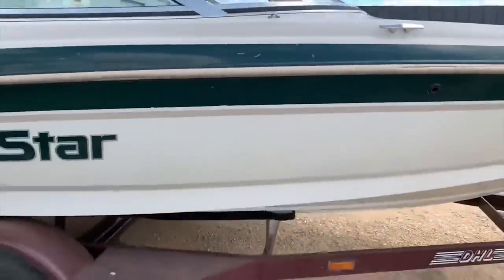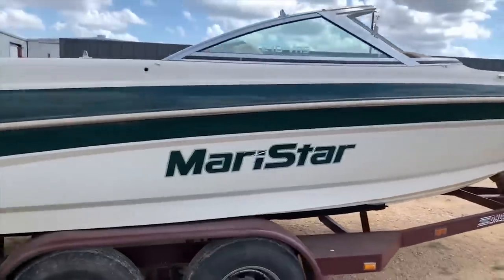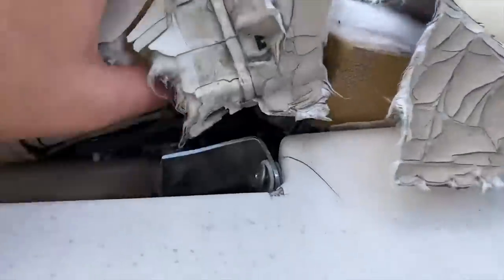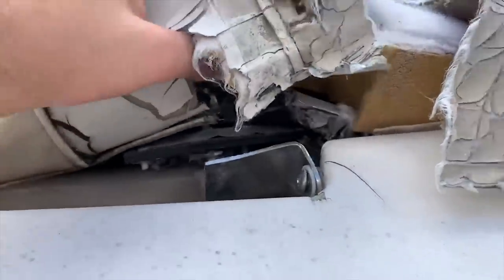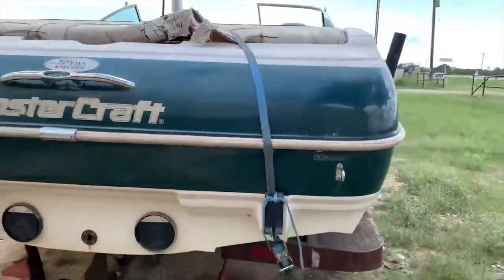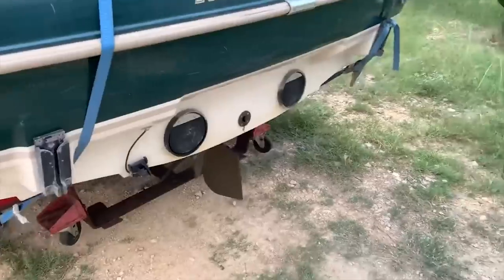But I mean, for the amount of money I spent on this boat, this is nothing. This is gonna be a cakewalk. I don't know what we're gonna end up doing with the actual panel that goes on the bottom here, but we got some damage here as well. And I believe we got some underneath. There's a pretty good gouge. Gotta let Jason know. And that swim platform that sits here is completely removed.